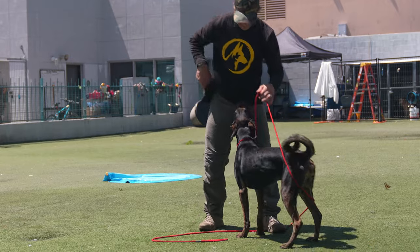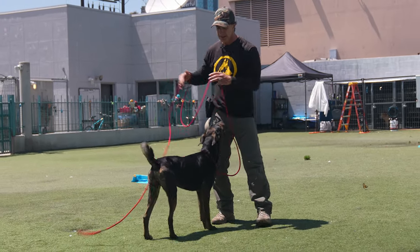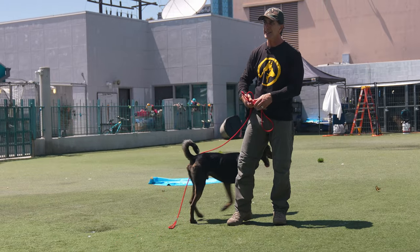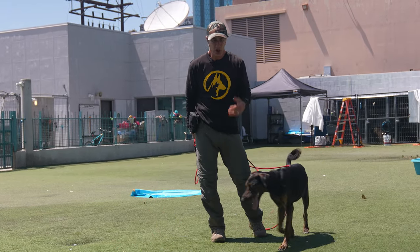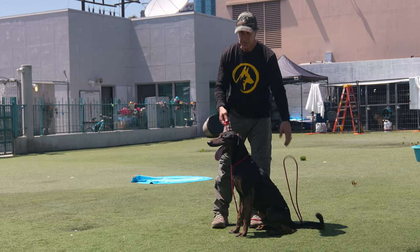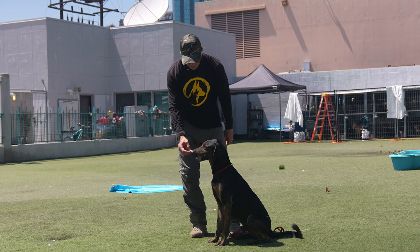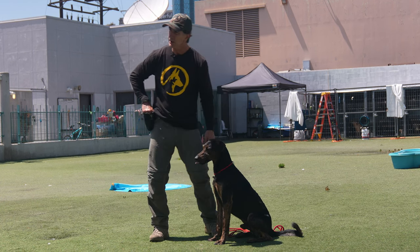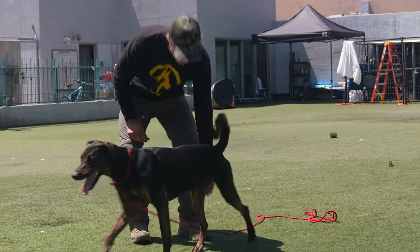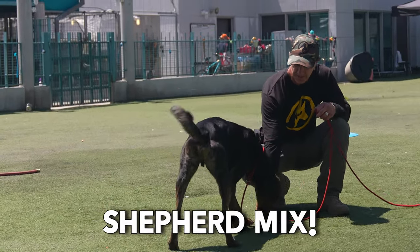Good, yeah. So I want to reward that right away. He doesn't know me from Adam. So me doing this can be seen as unfair, but I want to see who this dog is, right? Somebody just comes up to him and grabs his tail. Is he going to come unglued? No, he's going to sit. He doesn't mind if I touch his ears. I've been basically handling the dog all along. Buddy is a great dog. I think Buddy is probably a German Shepherd, Dutch Shepherd, kind of a mix here.